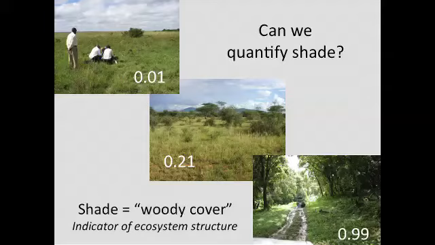I won't give you a total solution to that because I don't have enough time to talk about it now, but we did. So I'm going to show now paleo shade, the isotope value of shade. Okay? So, can we quantify shade? Well, let's redefine shade. Like in beginning calculus, you have to remember what's really important, the variables. So let's redefine the variables. We'll redefine shade as woody cover. Maybe we can measure woody cover. Okay? So here's a gradient of ecosystem structure from 100% shade, that bush, to 100% open, that road.